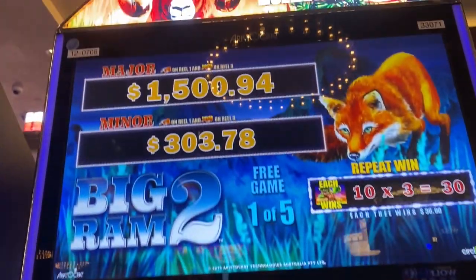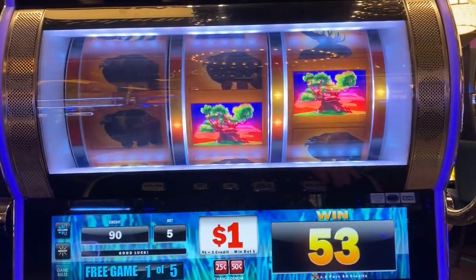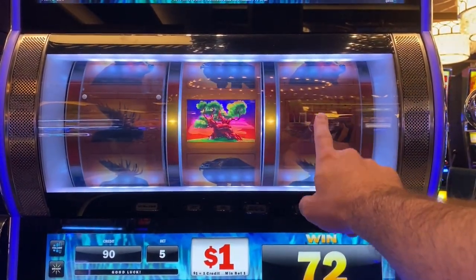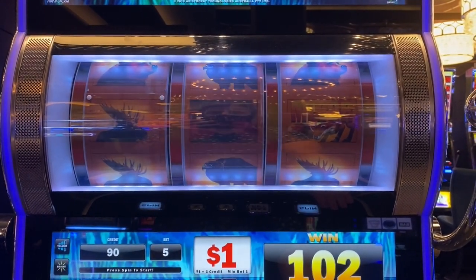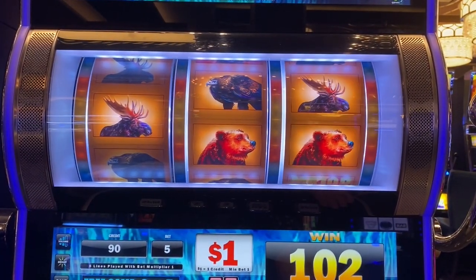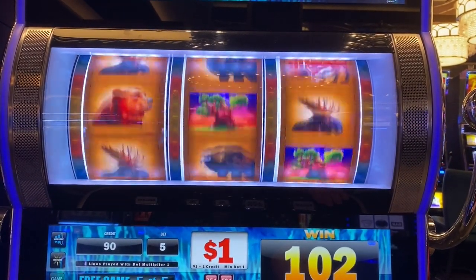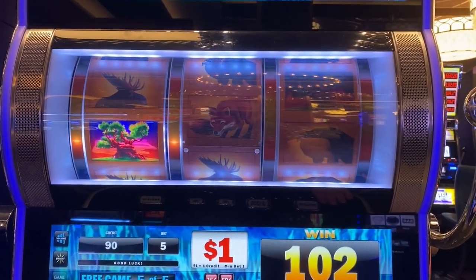So it says here if we're looking for a fox on reel one and a minor or a major on reel three. Let's see if we can get that. That'd be nice. Well, there's the minor. We need the fox on reel one. There's the fox. I got the tree, another tree. Oh, that's pretty interesting.